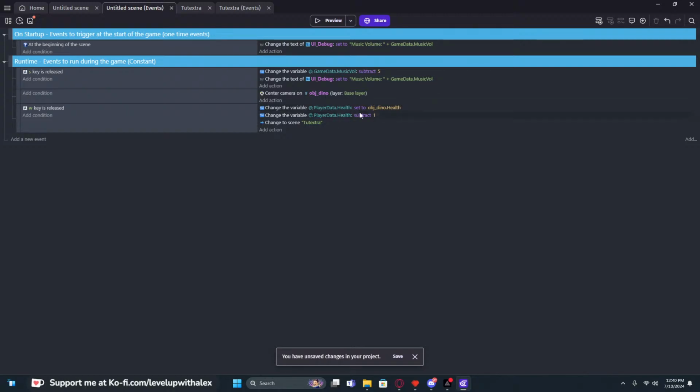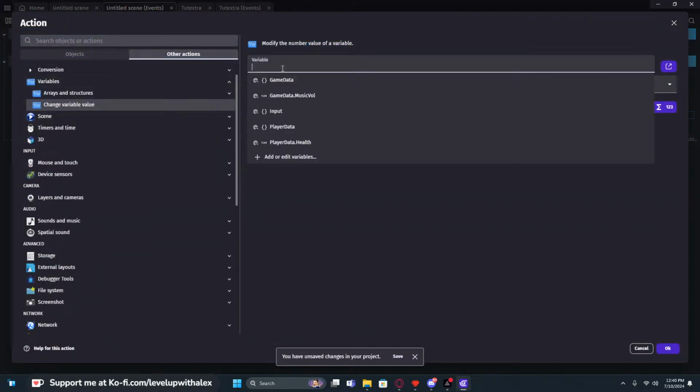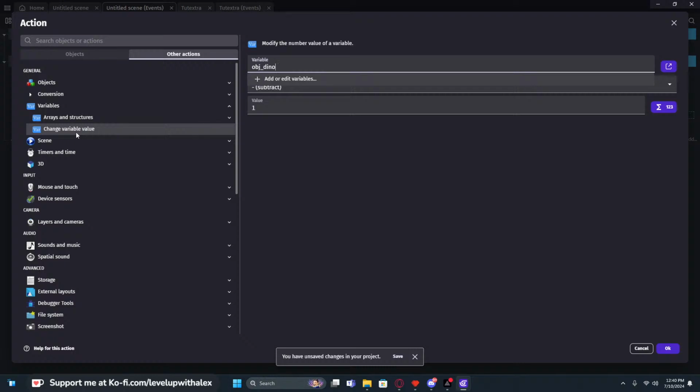So instead of targeting the variable of the player data health, we can go backwards, and we would have to change the variable call to be the object first. So again, it would be object underscore dino. But because we're using the other actions, this immediately thinks it's going to be a global or a scene variable.